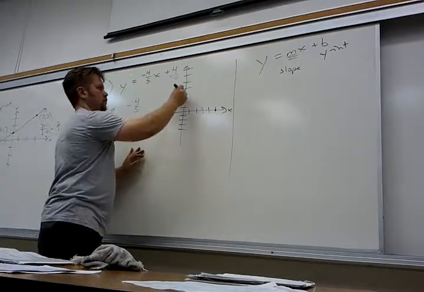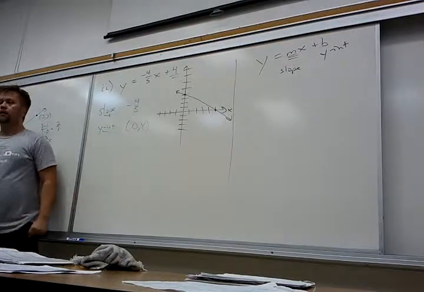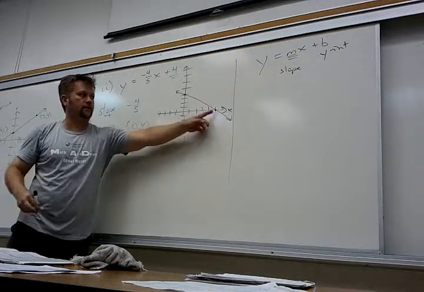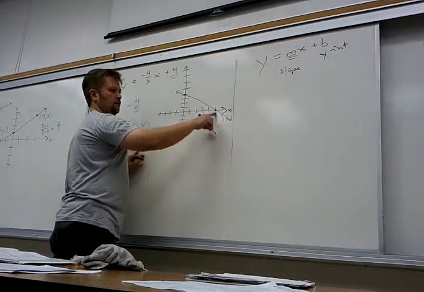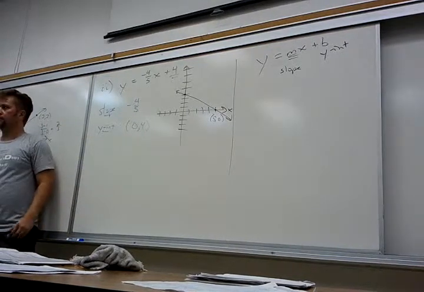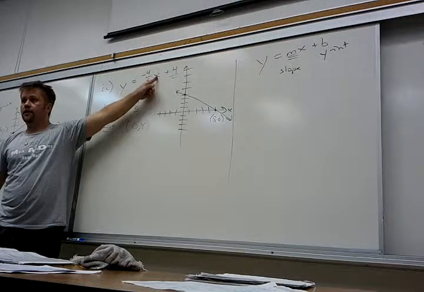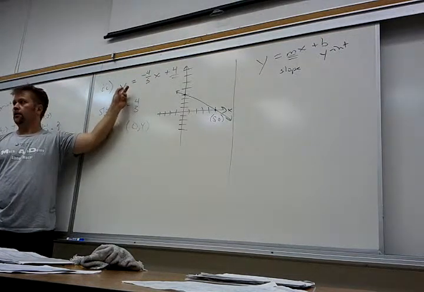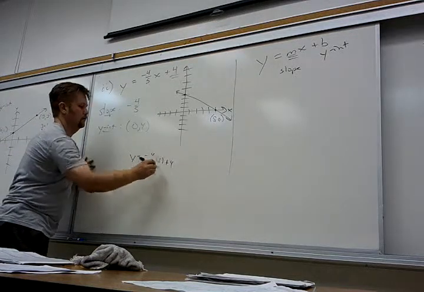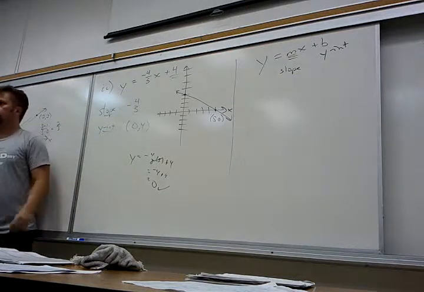So you happen to end up on the x-axis. That doesn't have to happen; I just kind of made that. So what's got to be true about this point? What point is that? 5, 0. When you plug a 5 in there, you better get a 0. And do you? Negative 4 fifths times 5, negative 4 plus 4 is 0. Check. I get y is 0, right?